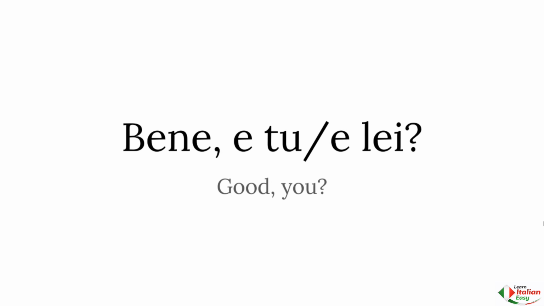Good is bene. And you? Do you remember the difference between e tu and e lei? So tu corresponds to the subject pronoun you, while lei corresponds to the subject pronoun she. And we use she when talking to someone that we don't know, someone that is older than us, someone that is in a higher position than us, like our boss, for example. It's just a way to be more respectful and more polite as well.